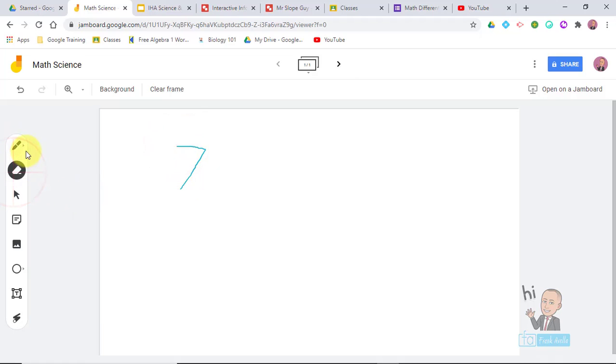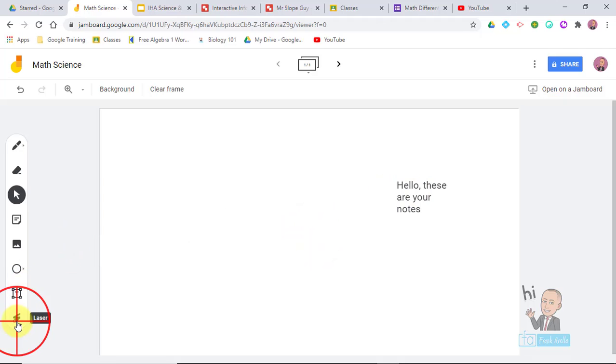I just want to show you some more features. Underneath is an eraser. So you can erase if you make a mistake, or you just want to make it look a little bit nicer. This is the clicker. You use that to click whatever you want. We're going to get to this. You can add images. The adding circles is new. You can also add text. I can just click here and have a text box, and I can begin writing. Hello, these are your notes. So you can put notes on the side as you do your problems.